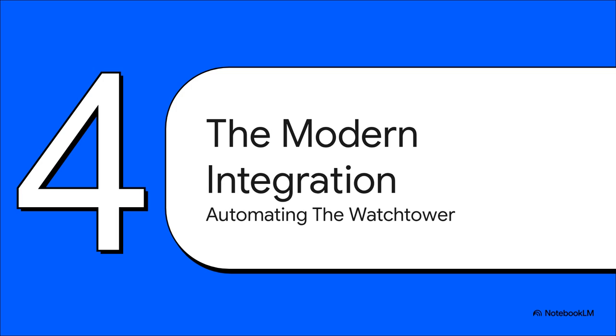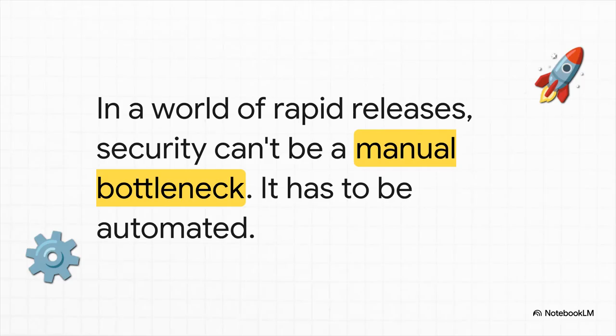Now, in a world where developers are pushing out new code constantly, you can't have security checks that take days to run. It's just not possible. The watchtower has to be automated, constantly scanning, and built right into the development process. I mean, if your team is shipping new features multiple times a day, you just can't stop the whole assembly line for a manual security review. It doesn't scale. So automation isn't some nice-to-have luxury. It's the only way for security to keep up with the speed of business.